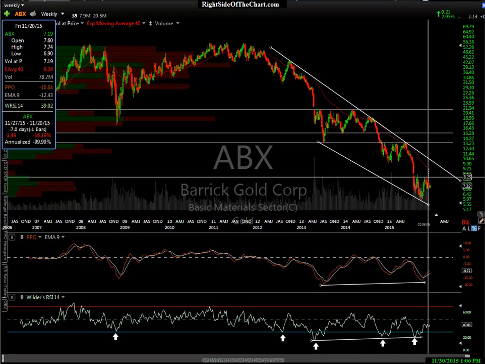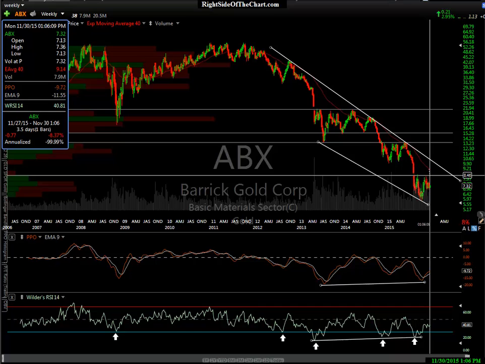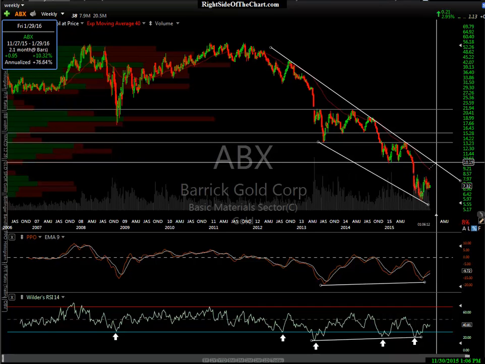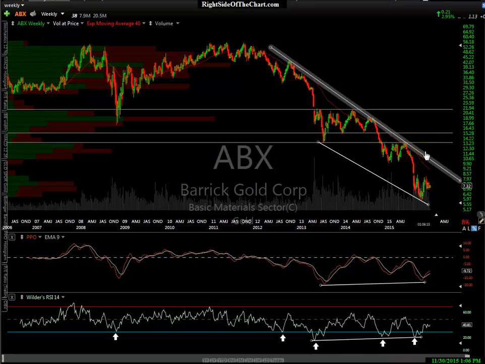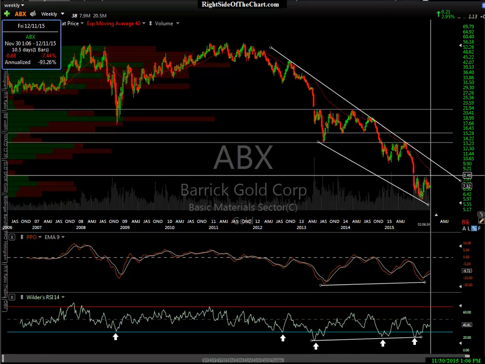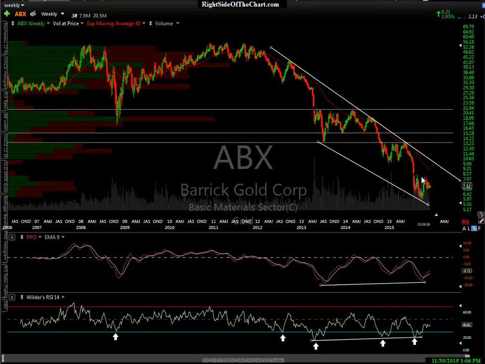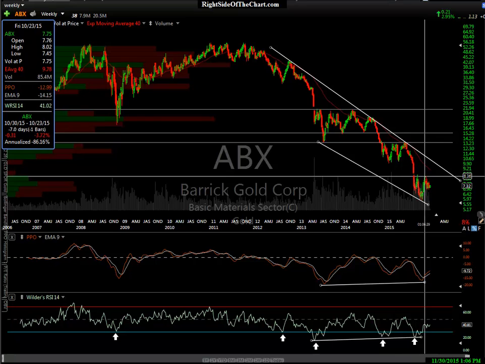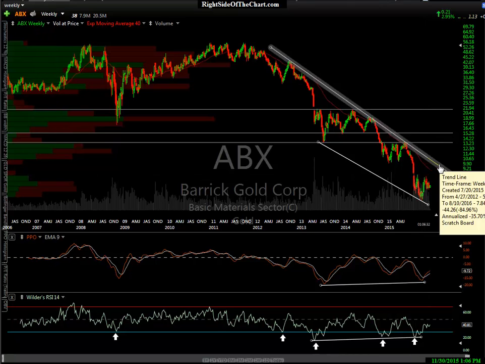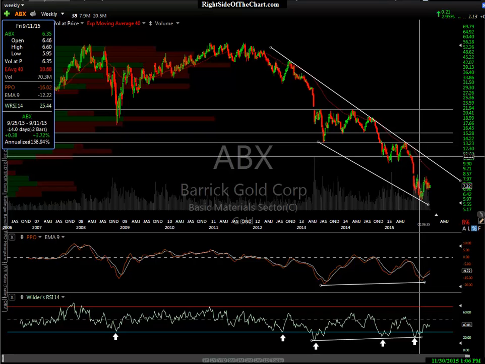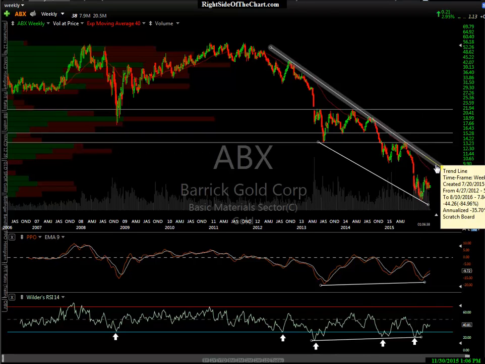Eventually, I'd like to see, we have some resistance here. I don't have it all drawn out. I'd put a horizontal line there around 850. We'd come up to some resistance around there, 1020-ish. The rest of the lines are drawn out. But this downtrend line, this would be a next signal. Well, you want to see the first buy signal here; there's a gap there as well around that 850 level and these reaction highs. That would be very bullish for ABX to get above. Then it would have this downtrend line to contend with, as well as some price resistance there. But once that's taken out, I think it would be safe to say that the bear market is most likely over, assuming that you can confirm that with the charts at GDX as well as gold.